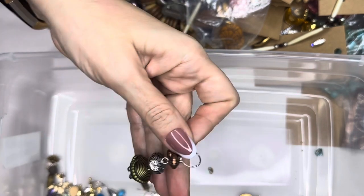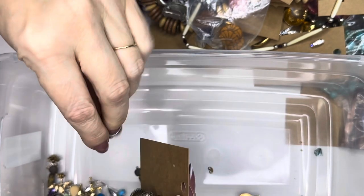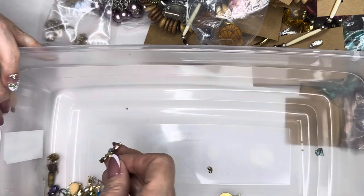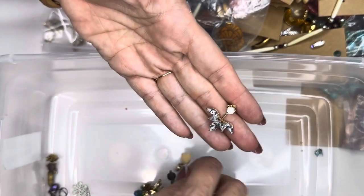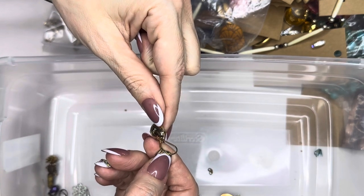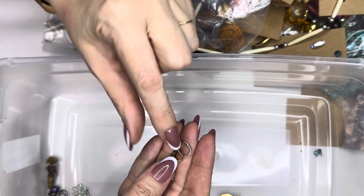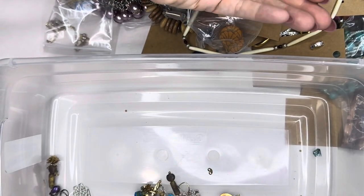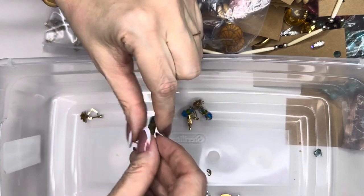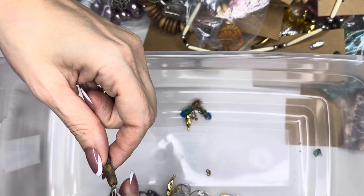We've got these — they're tri-colored, they have copper, silver, and gold. About two inches in length. We've got one of these ivory color — the kind that go on and never come off, they say 'nine W.' They're the kind that stays in your ears — you could run, you could jog, and they're not going to come off. And let's see — these feel like bone, I think they're bone, so these might be like a tribal bone earring.